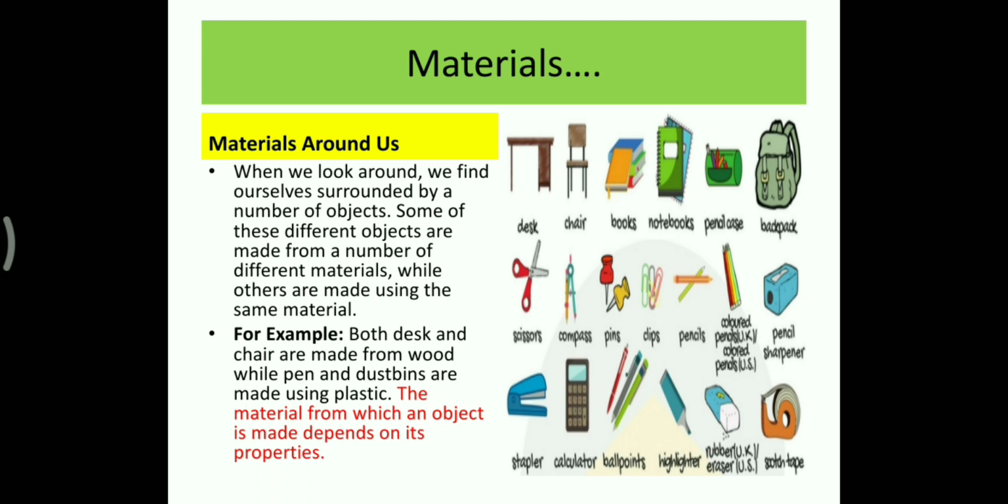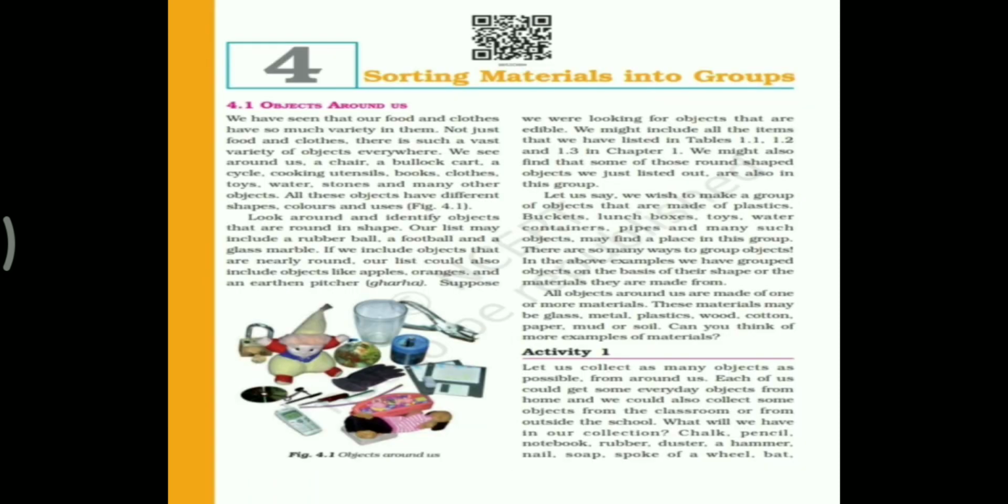So let's come to the first activity of this chapter. In the activity, let us collect as many objects as possible from around us. Each of us could get some everyday objects from home, and we could also collect some objects from the classroom. So in this activity, what you have to do is collect the objects.